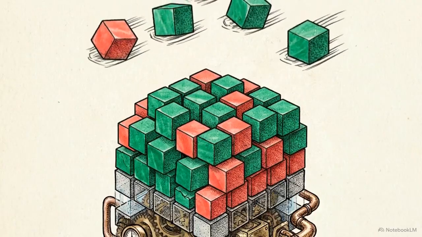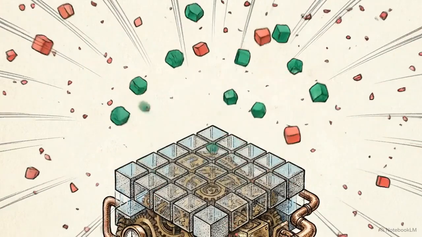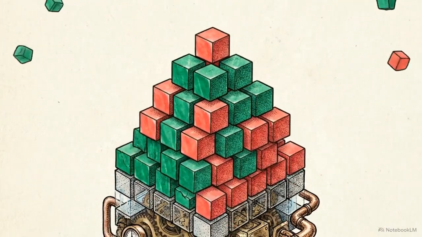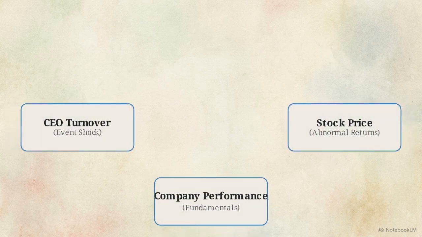As that news hits the wire, a microstructural reaction takes place. Algorithms and market makers instantly cancel and replace their limit orders, and spreads widen to protect against the new uncertainty. The ledger is aggressively rewritten. This chart maps the study's first major finding. The data shows a statistically significant positive arrow connecting CEO turnover directly to abnormal stock market returns.